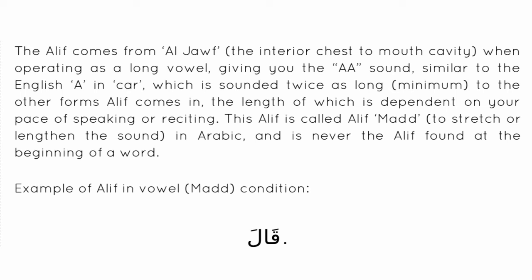The Alif comes from al-Jawf in Arabic, which is the interior chest to mouth cavity in English, when operating as a long vowel, giving you the sound similar to the English A in car, which is sounded twice as long minimum to the other forms Alif comes in, the length of which is dependent on your pace of speaking or reciting. This Alif is called Alif Mad in Arabic, or to stretch or lengthen the sound in English, and is never the Alif found at the beginning of a word.